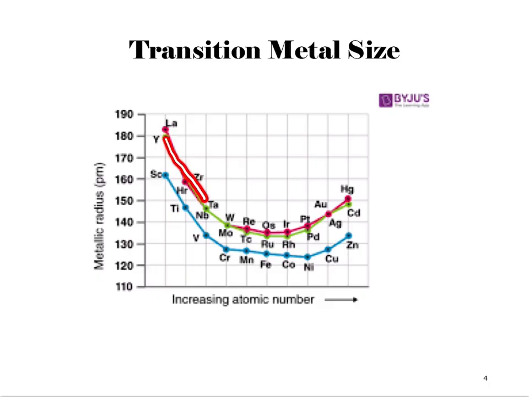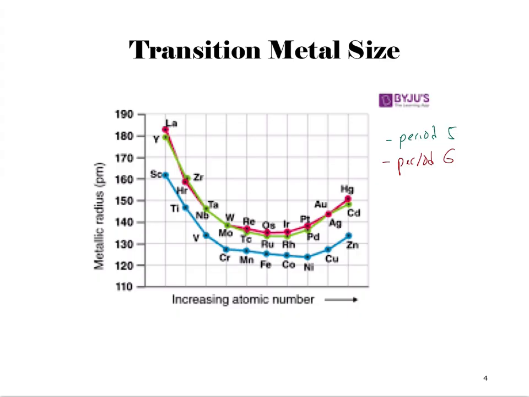So this is period 5, the green one, and then the red is period 6. So the atomic radius does increase as we go from period 4 up to period 5 and period 6. But then after that, it seems like it stays the same. And so the only anomaly that you see in the transition metals, right, also as you go across the periods, you see that the size generally decreases, right?